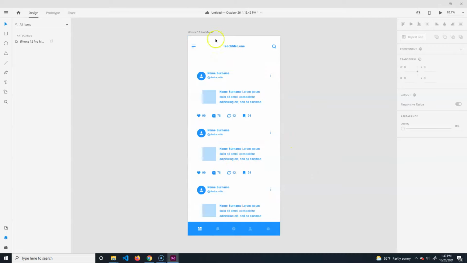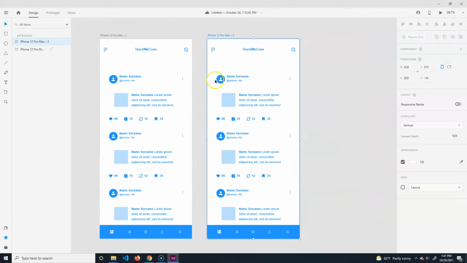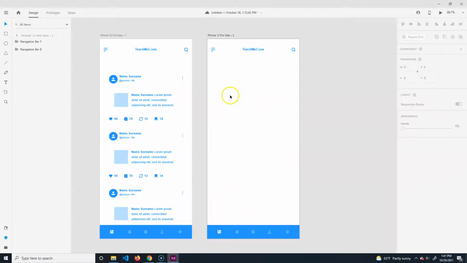All right, so next what I want to do is that when I click on this, it's going to pop up a menu. All right, so we're just going to do something really simple here to start, and then we'll kind of go from there. So I'm just going to go ahead and take this and duplicate it. Control C, Control V. It's going to duplicate it over here, and what I'm going to do is remove this element, get rid of this thing, just click on it, hit delete. And I want to have a new menu pop up here.